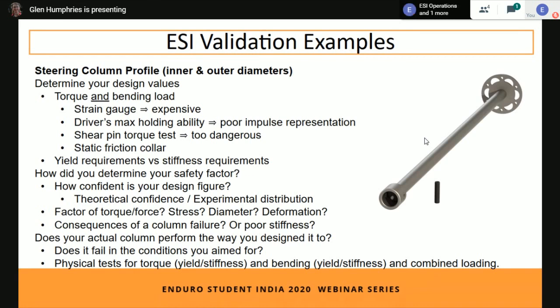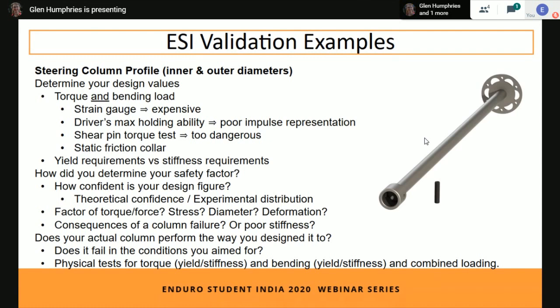failure, because that's almost a contradiction, but poor elastic performance because it's not rigid enough. So the driver's holding onto this thing, and it's no good if it's like a piece of spaghetti and it's trying to steer, and the steering wheel's like elastically flopping all over the car. Okay, it's not breaking, sure, but it's no use to him if it's bending too much.